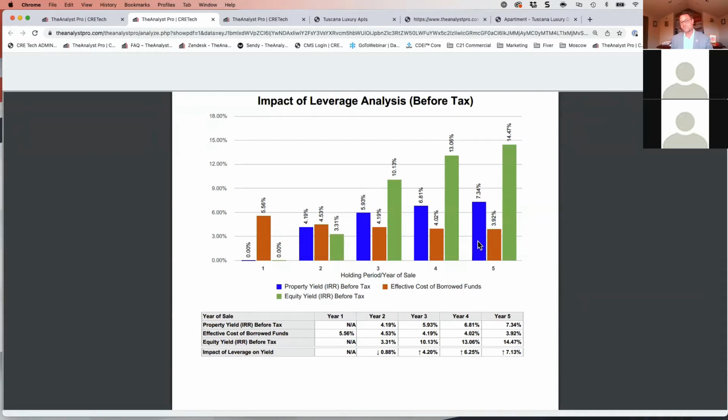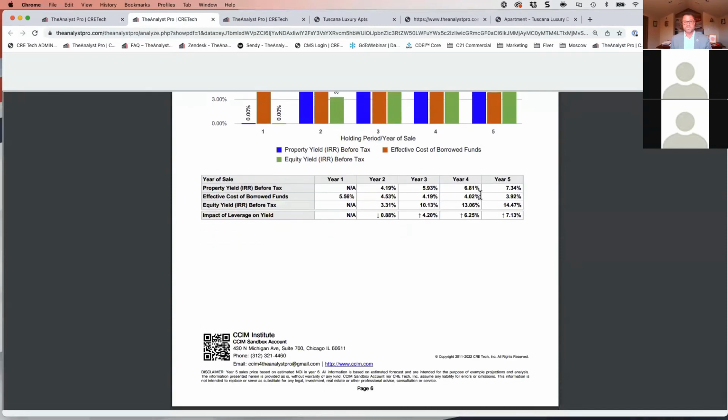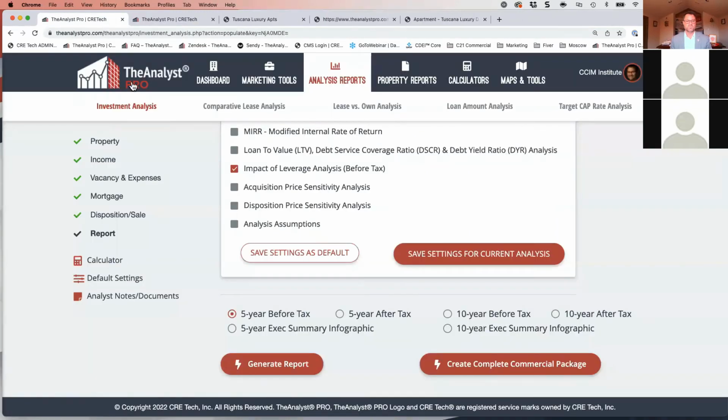If I paid cash for Plaza, my 5-year IRR on the property is 7.34%. But because of such inexpensive financing right now, I'm able to get my equity return up to 14.47%. This graph right there, I think, is just so impactful for a client to see why you would want to finance and why these low interest rates make such a big difference. So here I put a 6-page report together on Plaza in just a few minutes.